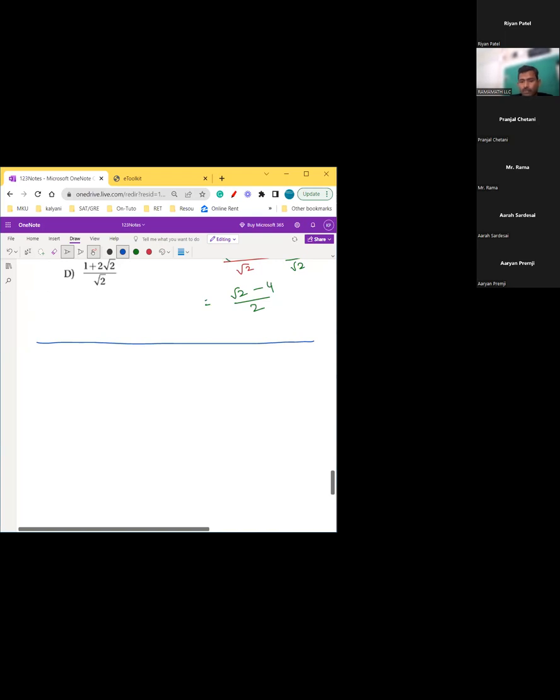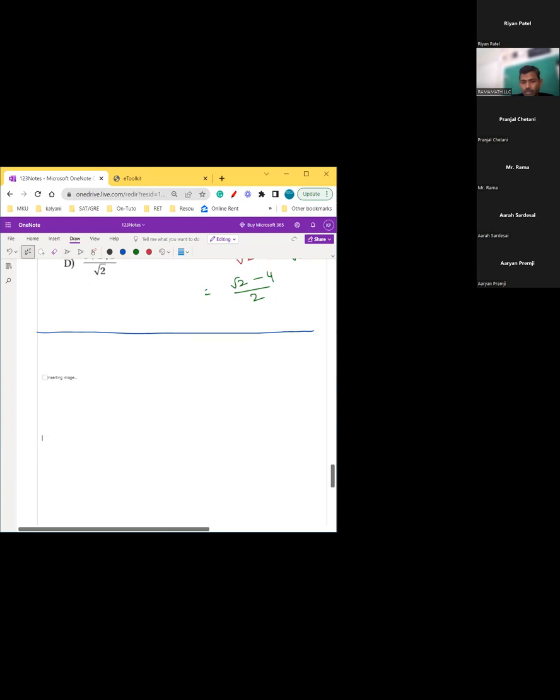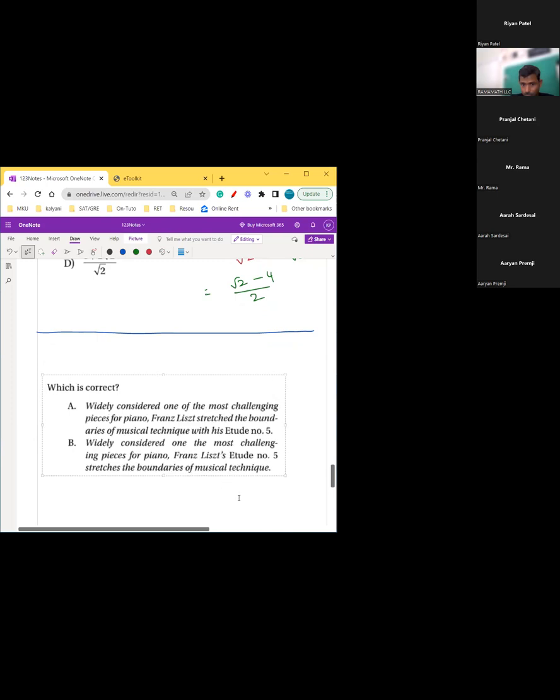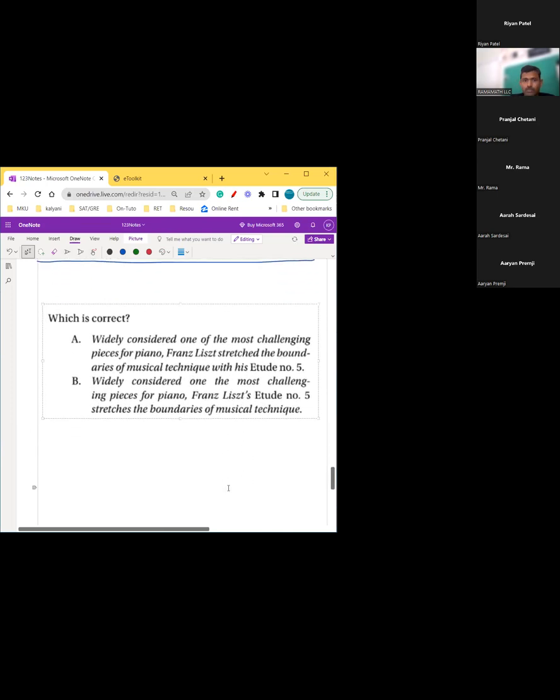Okay. Now let's see, I'm going to put one quick question here. I want you guys to find out which one is the right sentence in this case, or which one you feel is correct. And then we can talk about what a participle phrase means and what a dangling participle means. So we can talk about that right now. Okay. Any volunteers to read this one? I can ask somebody. Yeah, Faizan, please. Thank you.